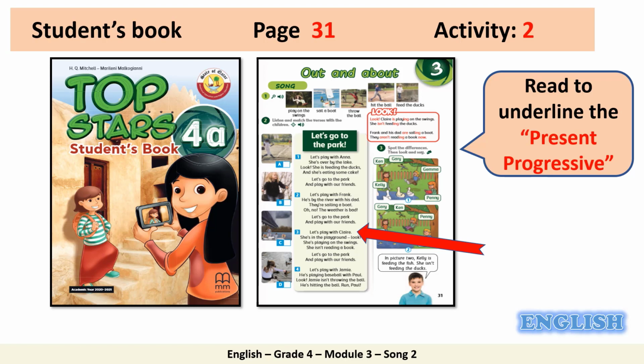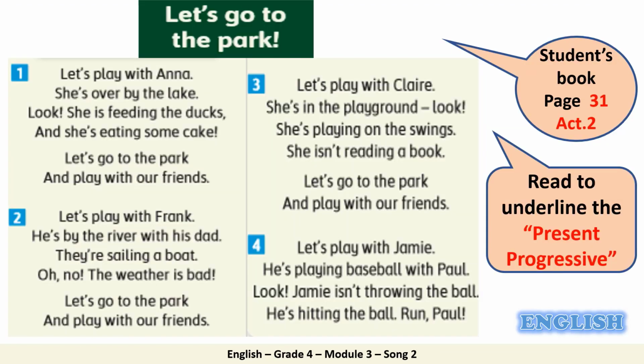In this activity, you are going to read the song again and underline the present progressive. I will answer the first one as a model with you. Look, she is feeding the dogs. Okay, now I want you to pause the video and try to underline all the present progressive in the song, and once you are done, play the video again to check your answers. Welcome back. Let's check your answers.